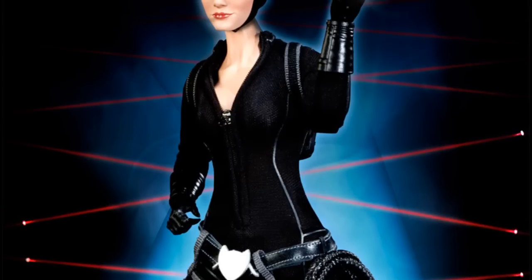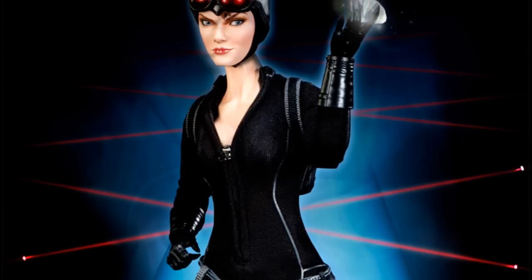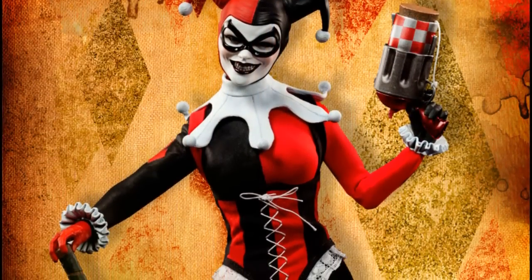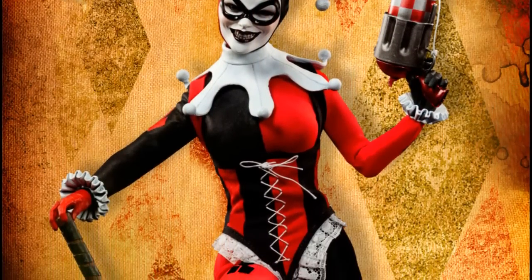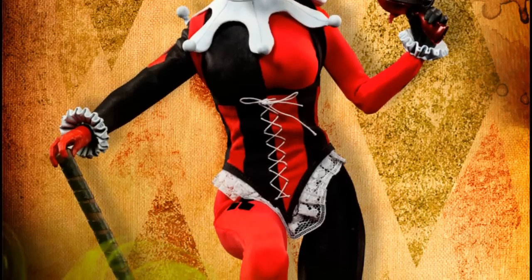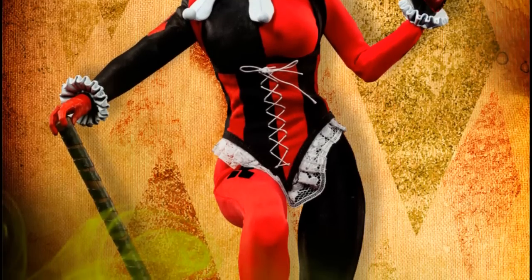They look so awesome, in fact, that at San Diego Comic Con people thought they were made by Hot Toys. So you know it's a compliment, even though they're a competitor, because Hot Toys is really good at making 1.6 scale action figures. When somebody tells you, is that 1.6 scale made by Hot Toys? No, that was me, my friend — that was me. So that's pretty cool.